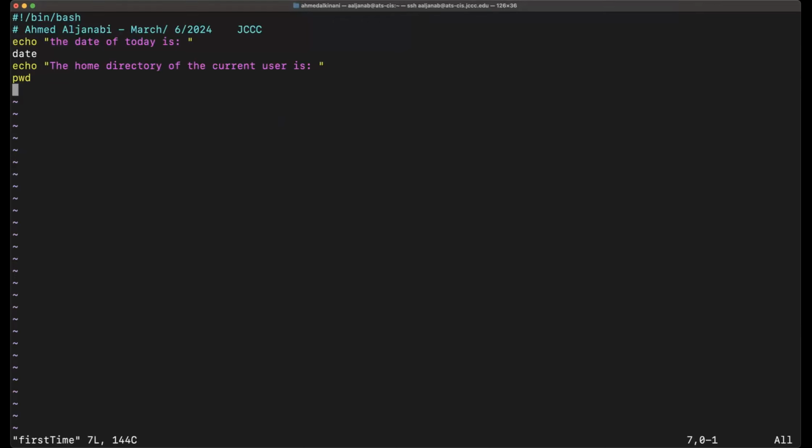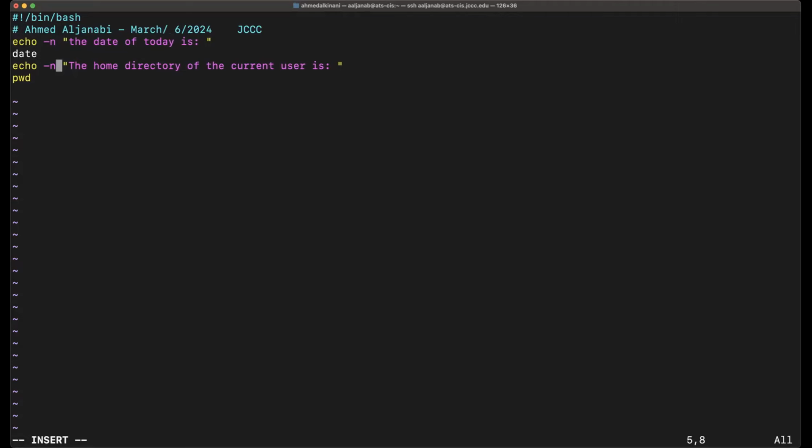Now, we should also know something about echo. If I want the results of date and the results of PWD to be printed next to the echo message, the echo message, by the way, by the time you get to the end of it, will go to the next line. But if I want the date to be printed immediately after that, I just have to come here and put -n. Oh, wait a minute, I'm supposed to be in insert mode. So let's go ahead and do that. Go here, -n, and do the same thing here, -n.